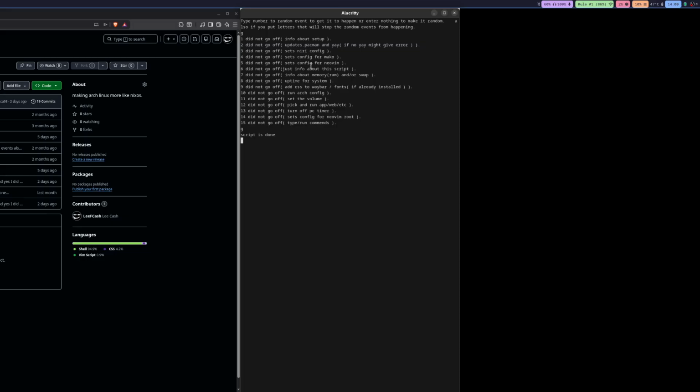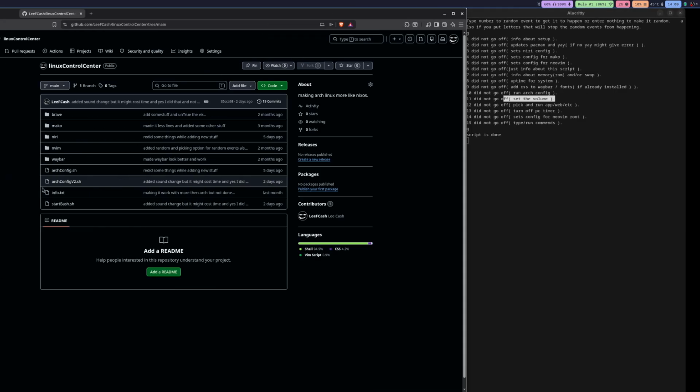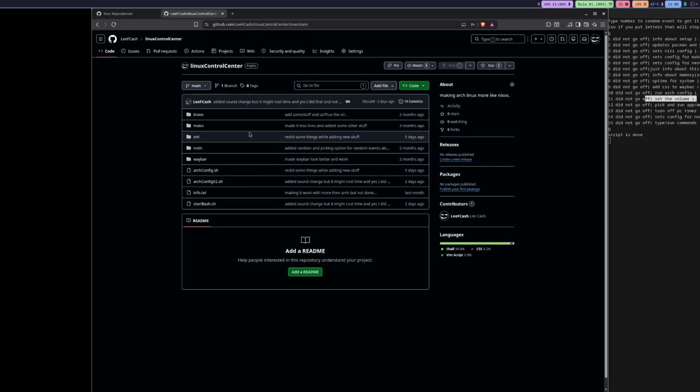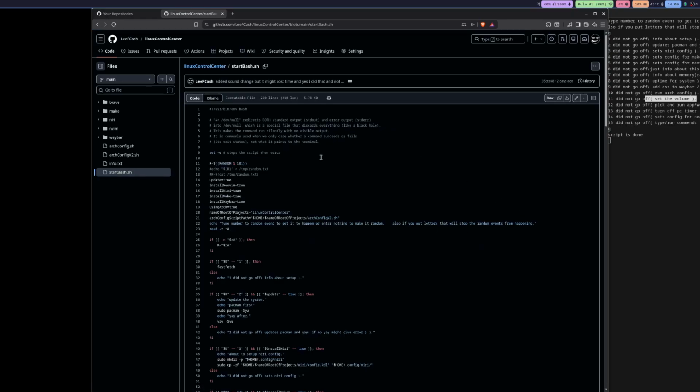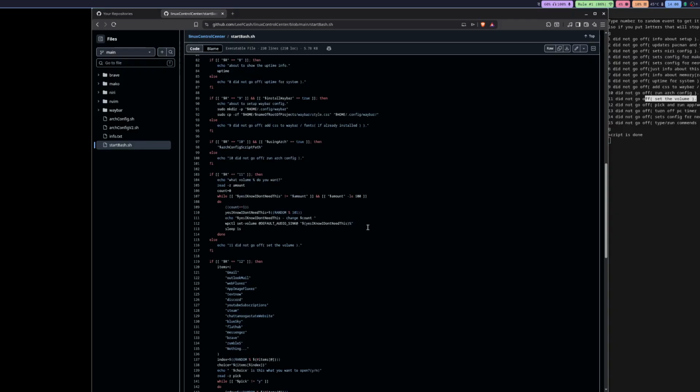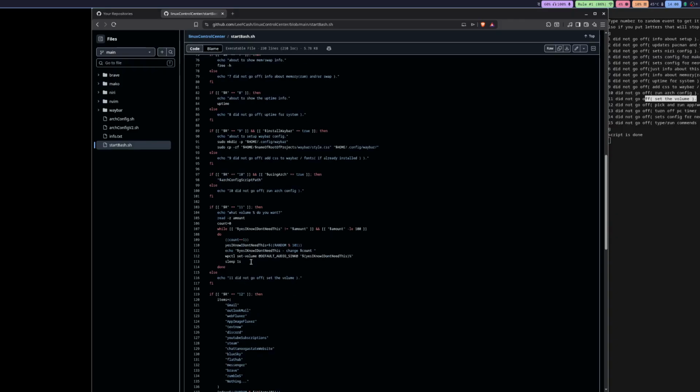But the main thing I really want to go over is the run arch config and the, where is it? Set volume thing. The reason why I chose set volume and not any of the other stuff, which you can look at yourself if you choose, is because in set volume, if you were to go look, you'd notice that, yes, I know I don't need this.